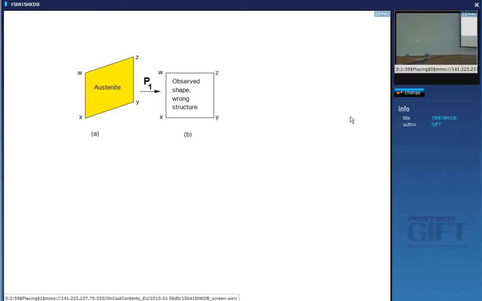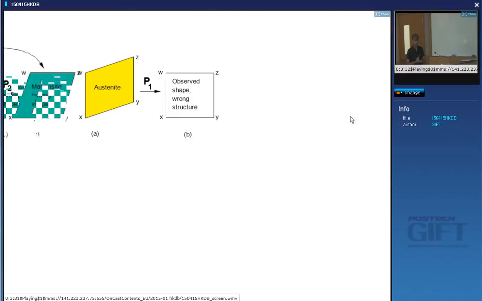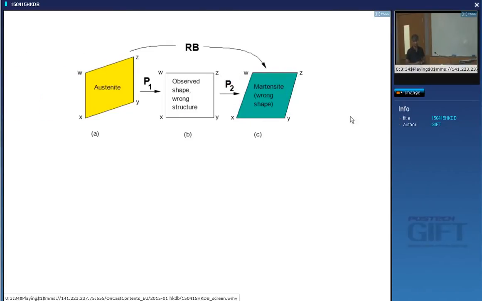But it has to be the wrong crystal structure because you can't change austenite into martensite with a shear deformation. Okay, so just the shape deformation does not generate the body-centered cubic martensite. And that was found in 1940 by Greninger and Troiano, who applied the shape deformation to austenite, and it does not produce the right crystal structure. Okay? Right. In order to produce the right crystal structure, the total deformation must be an invariant line strain, equal to a Bain strain and a rigid body rotation.